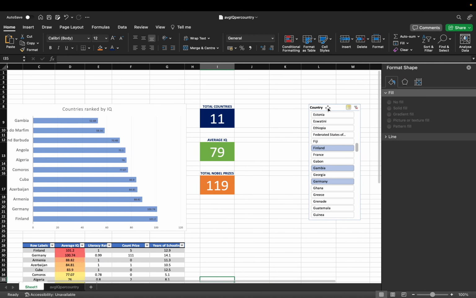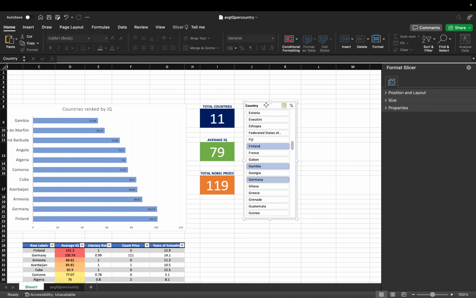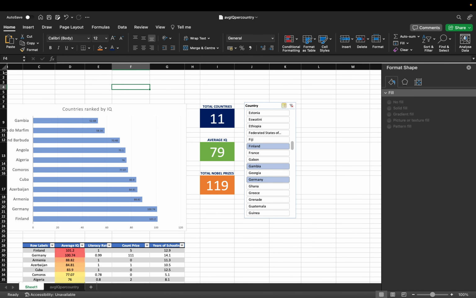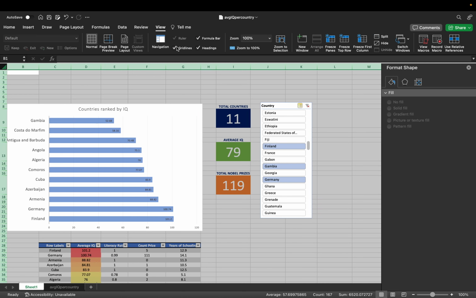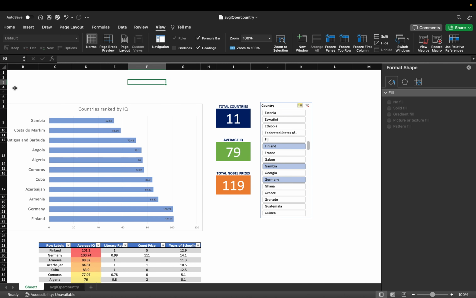And now, just to give it a bit more formatting, I'm going to remove all the grid lines. So we go to view, and this way we remove the grid lines. Now we can add, say, a title to our dashboard, call it global IQ dashboard. We can make this a bit bigger.